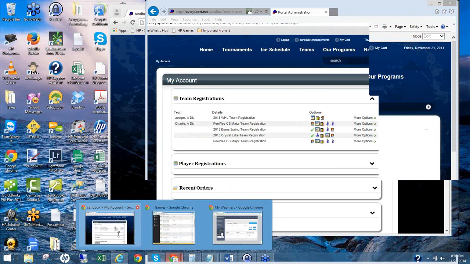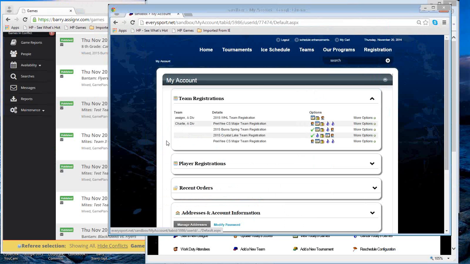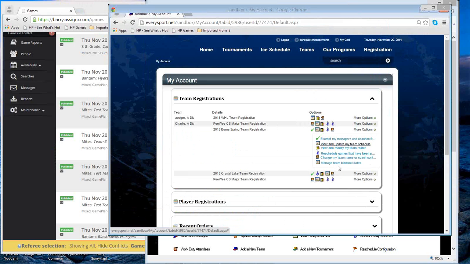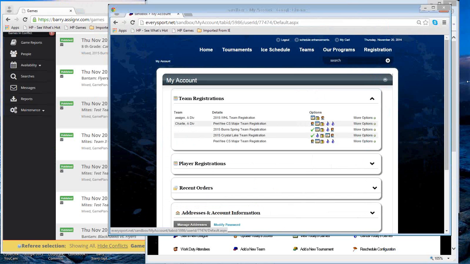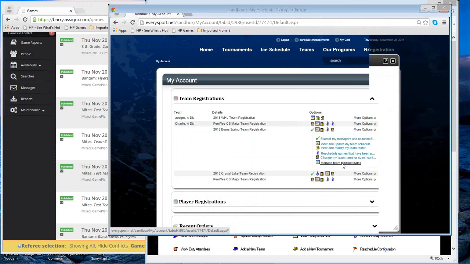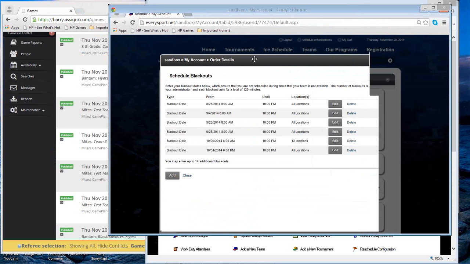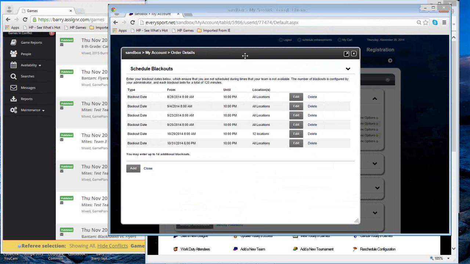For the manager, when they're logged into their account, they will be able to go in and select manage the team blackout dates. So the associations that are using that need to make sure that all of the coaches have their blackout dates entered.